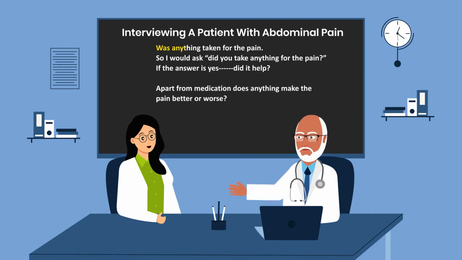Then I want to know if the pain improves with intervention such as medication. So I would ask, did you take anything for the pain? If the answer is yes, the next question would be, did it help? Now, apart from medication, does anything make the pain better or worse? And this is known as alleviating factors.